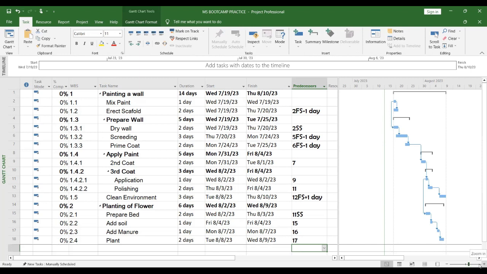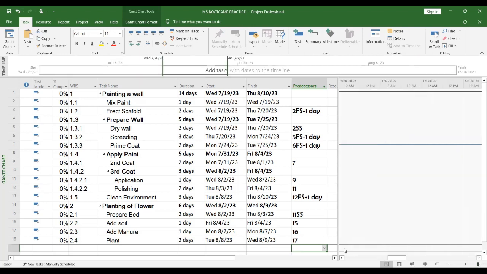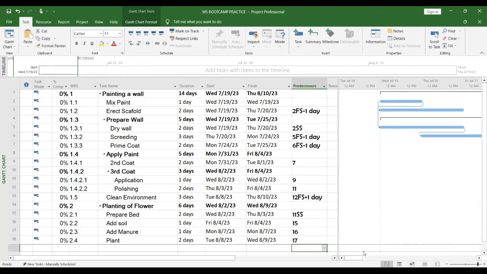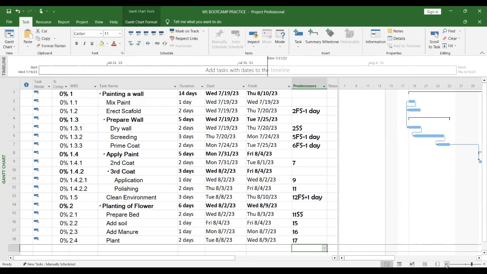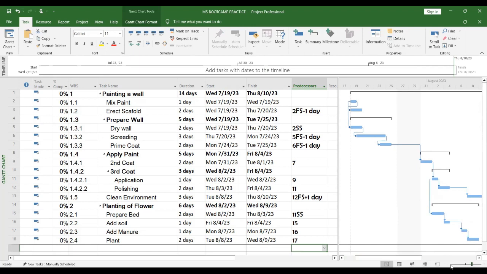Can you see? Zoom in. In case you want to print for your client and you want it longer, can you see? Can you see the cursor now? Can anybody else see? Let me be sure. Bottom right. Yes, sir, bottom right.